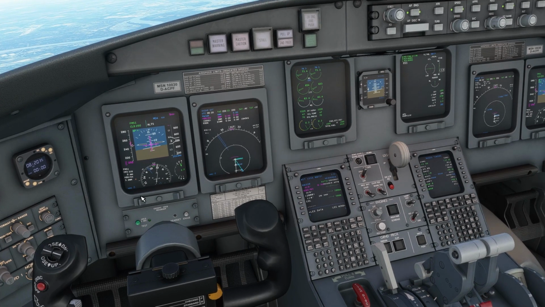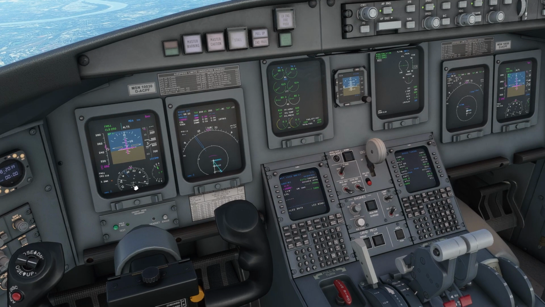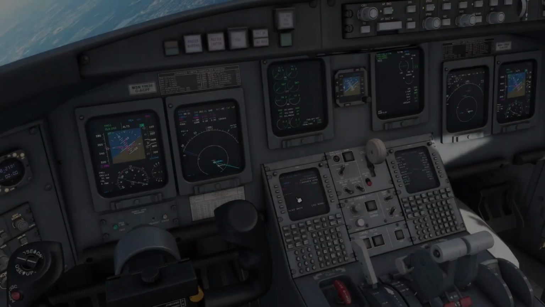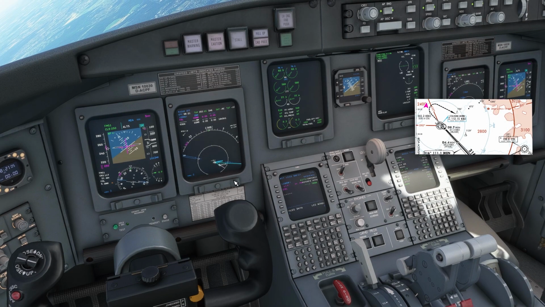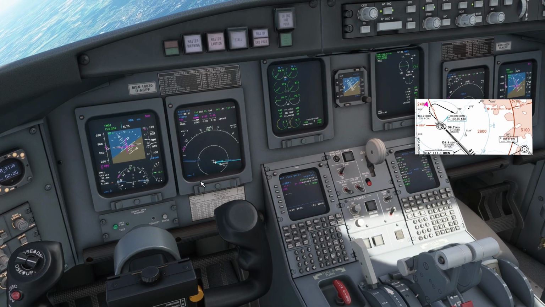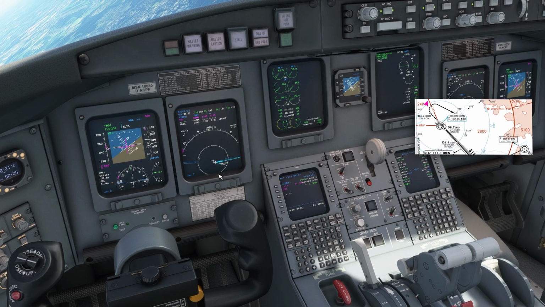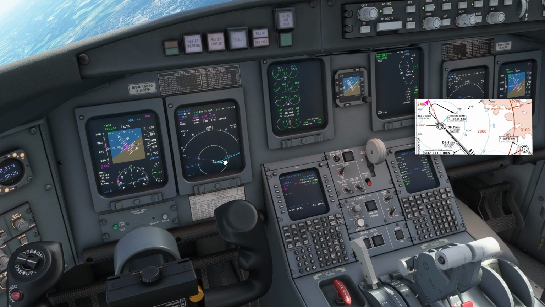So let's jump back and get our new approach sequenced into the FMS. What I found here is, this is a very tight turn, so it is going to take it a little bit wider than perhaps what you would see on the chart. But essentially, it's going to fly the turn and then fly back in towards this blue line.